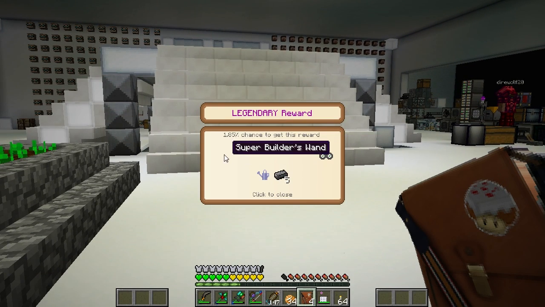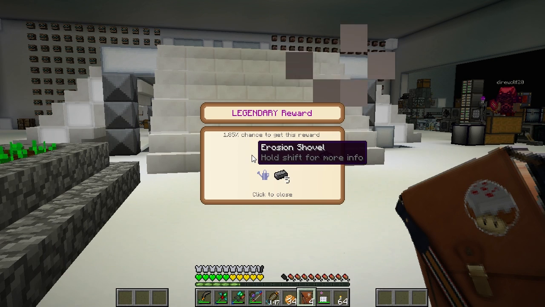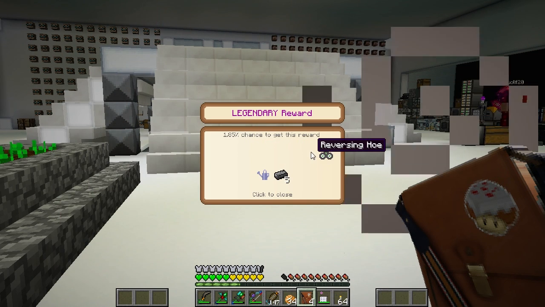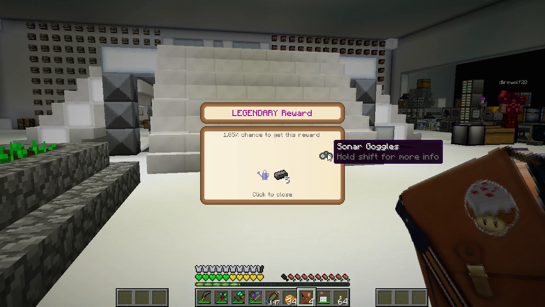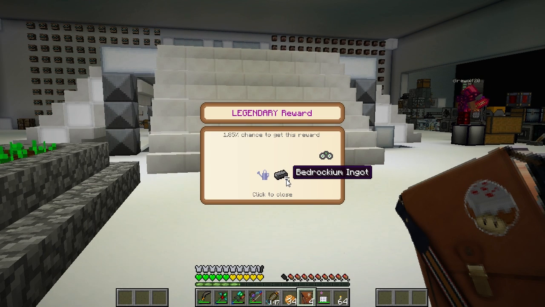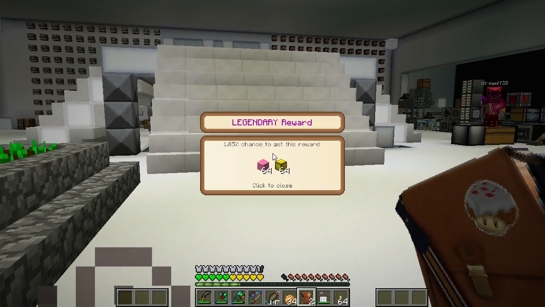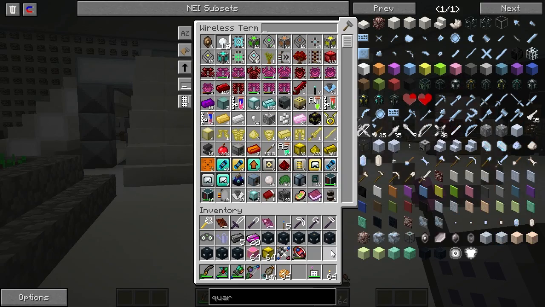Ooh, okay, I got a ton of stuff here. Super Builder's Wand, Etheric Sword, Erosion Shovel, Destructive Pickaxe, Healing Axe, Reversing Hoe, Sonar Goggles, a Watering Can Reinforced, and 5 Bedrockium Ingots. Nice. Sonar Goggles are pretty fun. And a bunch of other stuff.